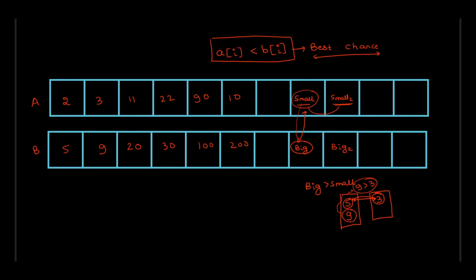But okay, you might argue that what if instead of swapping these two elements, we could have swapped these elements? Wouldn't that have made the array sorted? No, because if these two elements are violating the condition, 5 and 3, then if you place 3 downwards over here, then 3 was less than 5, but since 9 is bigger than 5 and the bigger elements always live towards the bottom, then 3 will also be less than 9. So no matter what you do, you can never sort the array, and sorting is not possible.